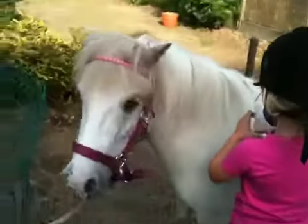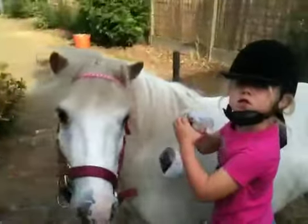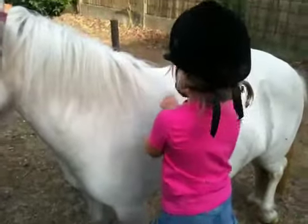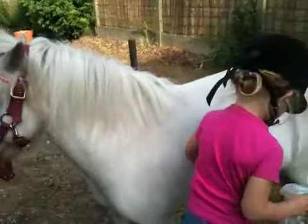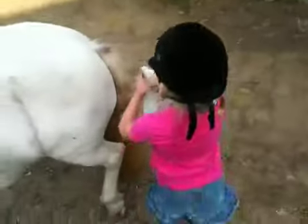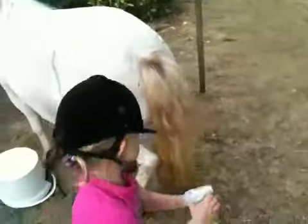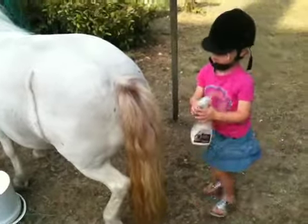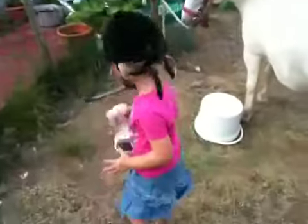Oh god — right, there you go, now you can do it. Go on then. Is it not working? Have I turned it all the way around? Silly mummy — let's have a look. Now let's try. Yeah, there you go — you can spray her and then you can brush her. That's it — not on there, it's for the mane and a tail. You can do a tail as well. Don't stand behind her, Lily — stand on the side. That's enough now, Lily, stop — you're going to make it all wet. Good girl, put it down, then you can have the brush.